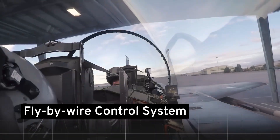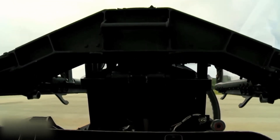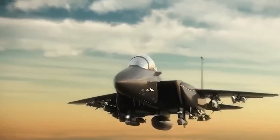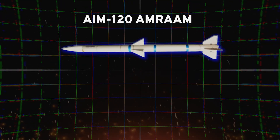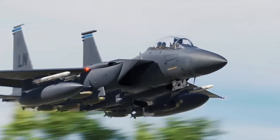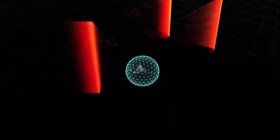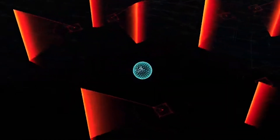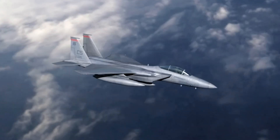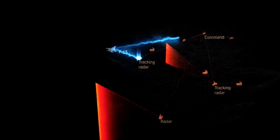Enhanced with a digital fly-by-wire control system and an advanced mission computer, the F-15EX eliminates previous stability issues — it's not just about brute force, it's about finesse and control. And firepower? The F-15X doesn't disappoint. Up to 22 air-to-air missiles, including AIM-120 AMRAAMs and AIM-9 Sidewinders, stand ready to unleash devastation. It also carries precision munitions like GBU-39 small-diameter bombs, ensuring surgical strikes when and where needed. Engineered with the AN/ASQ-250 Eagle Passive Active Warning Survivability System (EPAWS), the F-15EX detects, analyzes, and responds to threats in real time, ensuring the pilot's edge in any combat scenario.